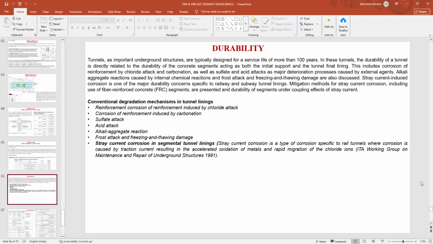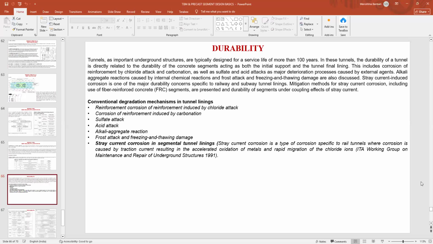Design life does not mean that for 100 years it will take the whole load. It means that in terms of serviceability it remains healthy, the concrete does not get corroded, and it does not get affected. There will be maintenance over the 100 years because the client has to maintain the whole tunnel structure. There will be periodic maintenance, a maintenance manual, maintenance frequency, and maintenance procedure also. But still, within the 100 years, the concrete will not get affected in a serious way, and the strength will not get degraded.